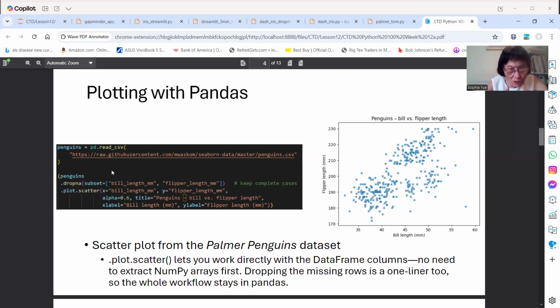The first thing is we get the CSV file. This is the penguins CSV file.